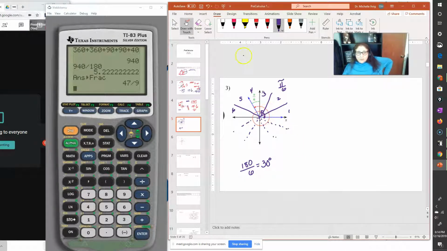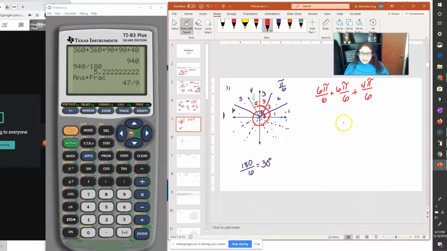So here, when I'm looking at what this measures, if I start here and go one time all the way around, first I went 6 pi over 6 around, because 1, 2, 3, 4, 5, 6. Then I did it again, 1, 2, 3, 4, 5, 6. And then here I count my last part: 1, 2, 3, 4. So then I'm going to add 4 pi over 6.